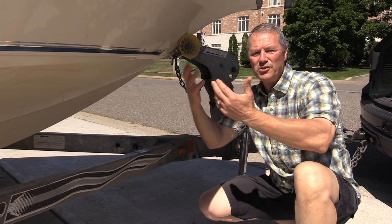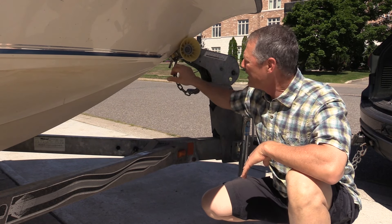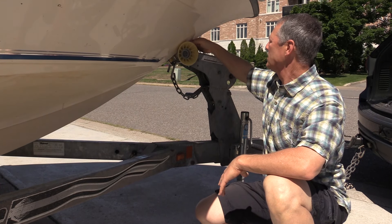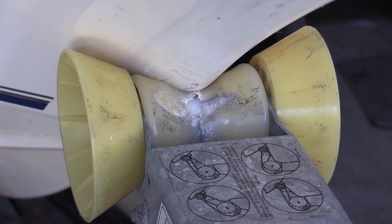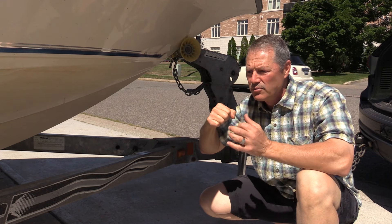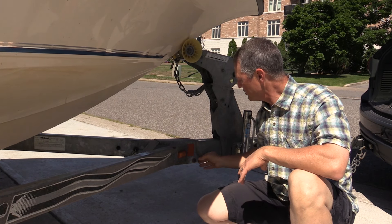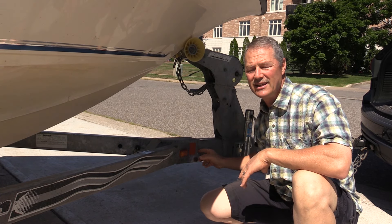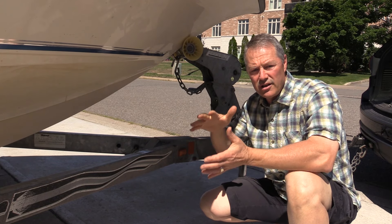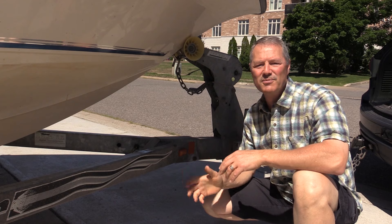The boat got jolted forward, so another area to look at is right here — this is now loose and separated a bit as it took a big jolt to the front. This wheel has got a gouge in the front. But what I'm really worried about is the integrity of the trailer, because as you saw in the back with that light, it really took a hit. Right here where this trailer connects, there's a big buckle — this is buckled right in here — so I'm sure the trailer is twisted a bit. And the front of the trailer tongue has also loosened, so the integrity of the trailer now also becomes questioned.